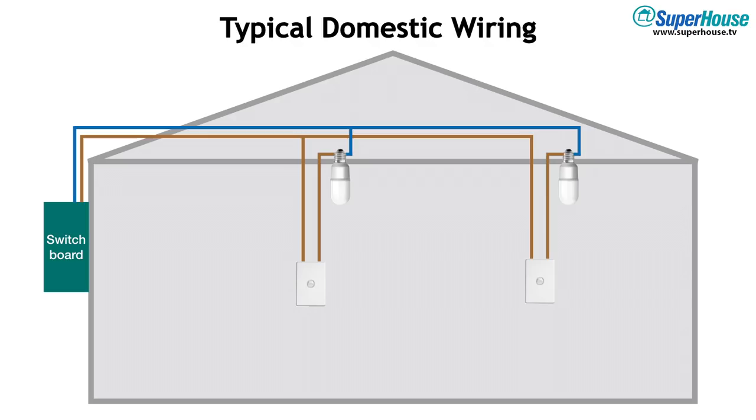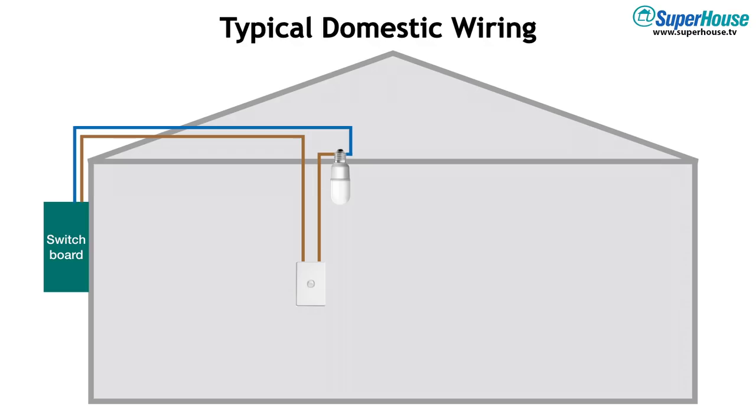The active and neutral circuit just passes through the ceiling and meanders around between all the different lights. Let's simplify it and just look at a single light. Because the neutral just goes to one side of the light, coming down the wall we only have two actives — the active that comes down from the unswitched part of the circuit, and the switched active that goes back out. That's fine for a normal passive light switch.